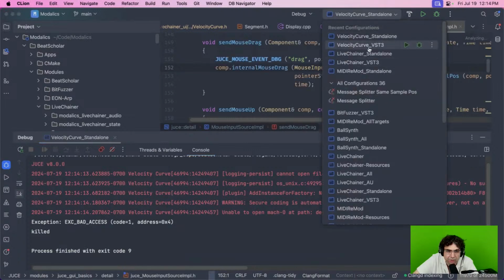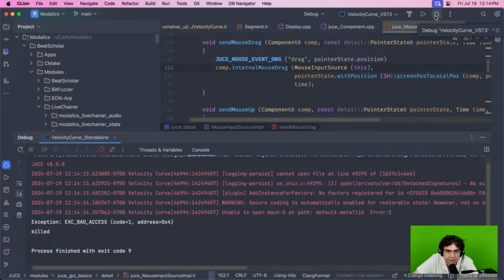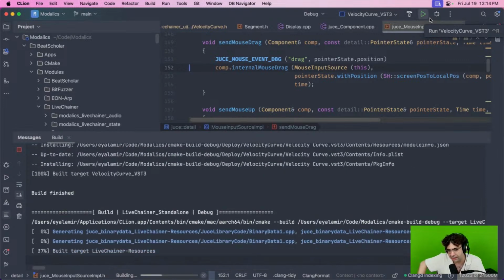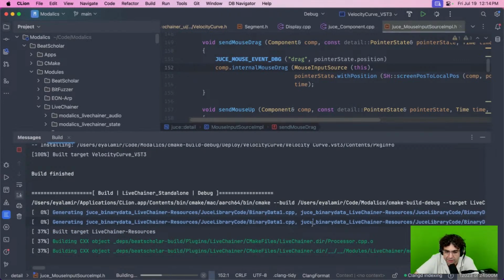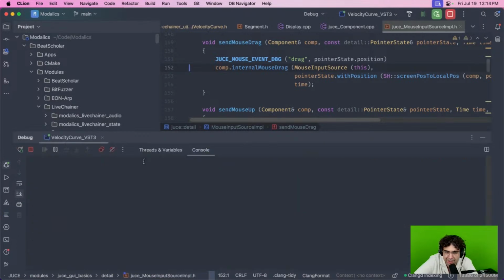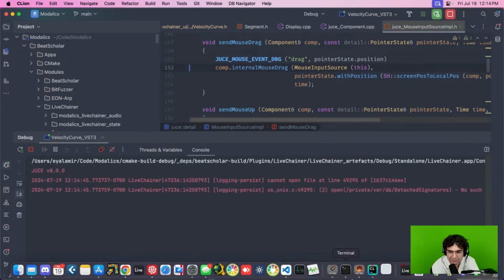So now let's load the VST3. And it's going to load my host as well. Let's see if we have ourselves a velocity curve plugin that does what it should do. You ready for this?